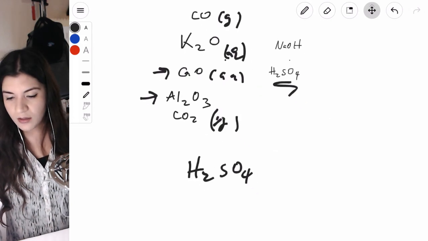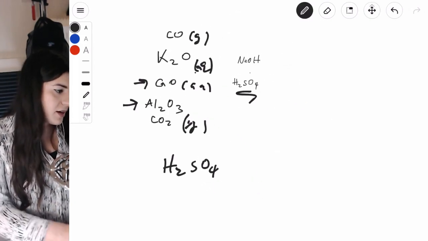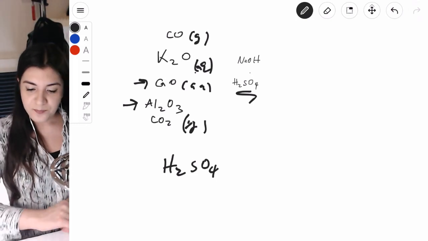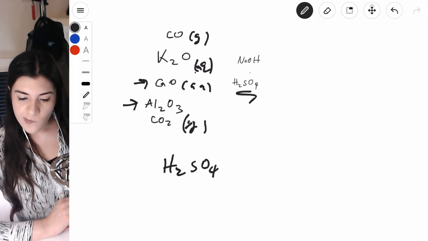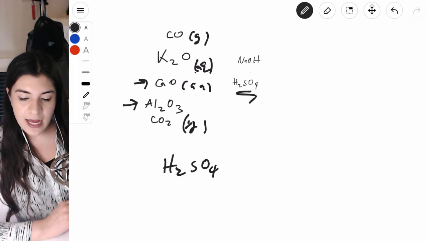Actually, I don't want to look at it that way. Kind of want to see what would form. Let me reread your question. But what's able to react, what's not able to react. I know the salts will be able to. Sorry, give me a second to just wrap my mind around this.